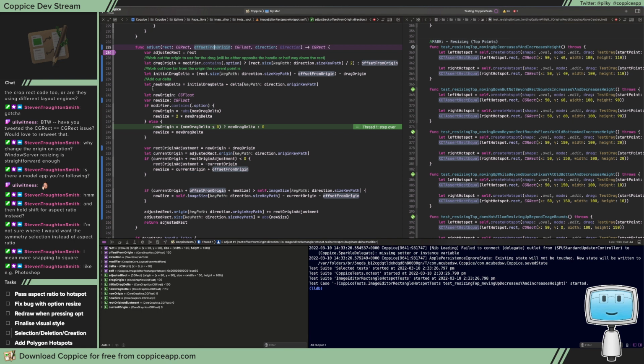So, it's not the new drag delta. It's the offset from the origin. This, right? Initial offset from drag origin.